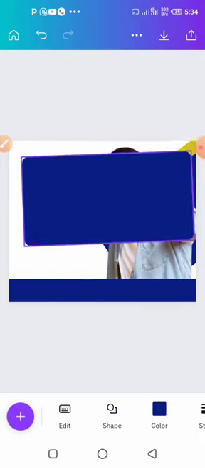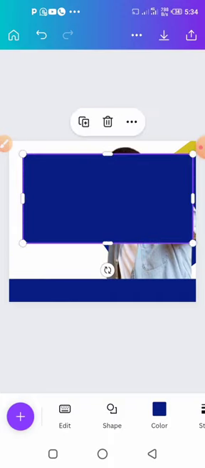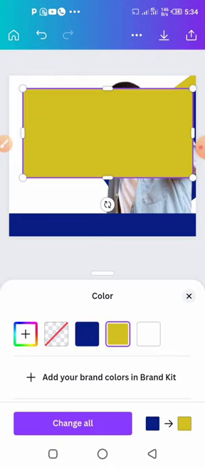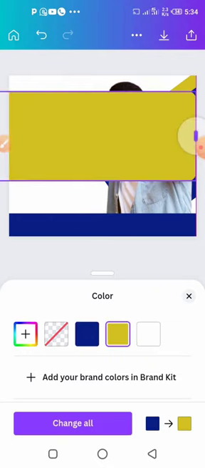Then I rotate. I want to change this color to the yellow that we are using, so I tap on color. You can see color here. I tap on color to change the color to the dark yellow. Then I pick the yellow again. I increase. If you were following us in the Pixel Lab class, this will be very easy for you.